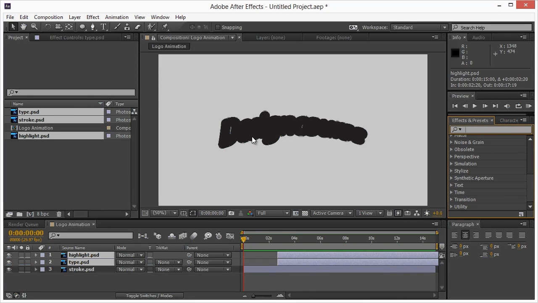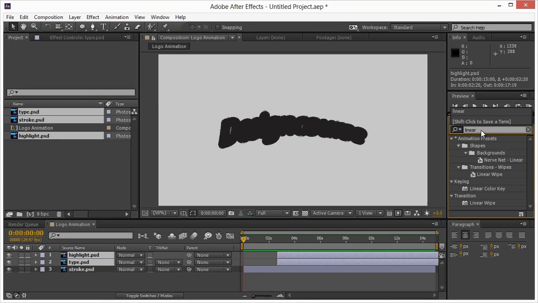The one I want is called a linear wipe. It will take this and reveal it from left to right. In the search area, we can find that by typing in what we want. So, linear. The first thing that comes up is the animation presets. These are presets that are already keyframed to give you certain animations, so you don't have to do that work. But I think it's important to do that yourself when you're learning.